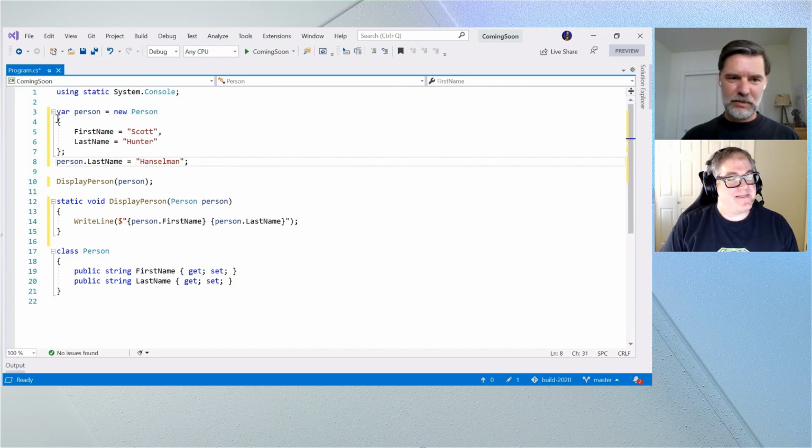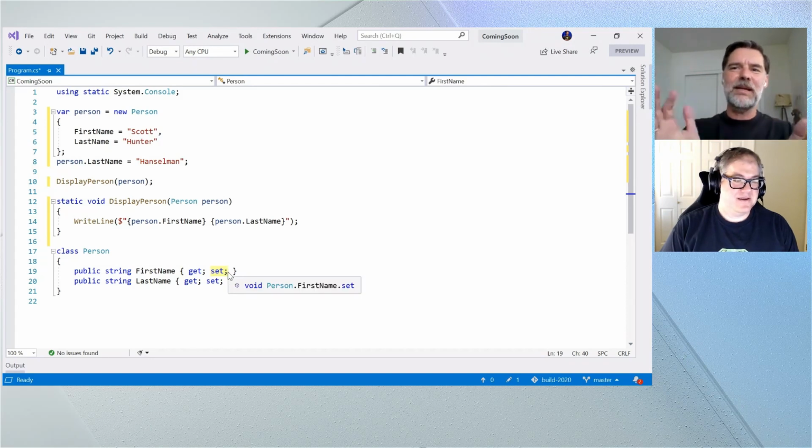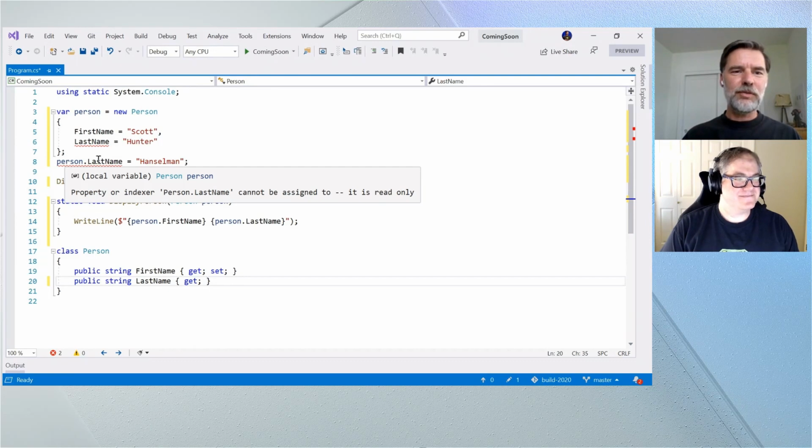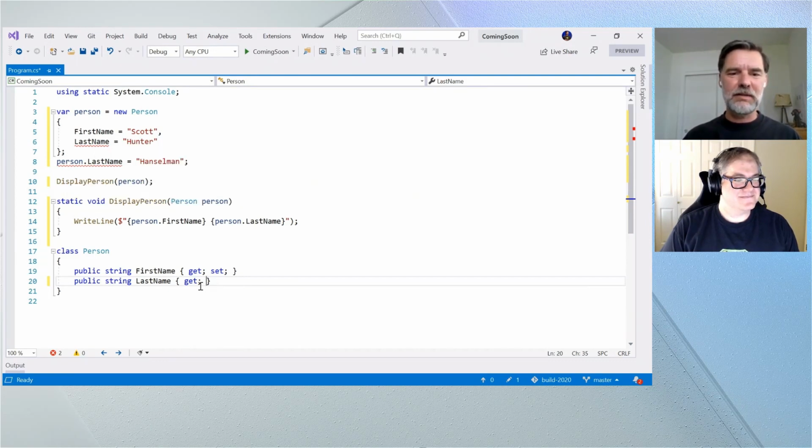And in order to use object initializers, they work by assigning into the already created object, so you need the object to be mutable, and you sacrifice that. If you wanted an immutable object model, you can't use object initializers. If we delete the setter on the last name, we prevent the rogue from assigning to it after, but we also prevent the object initializer. So it's kind of a shame.